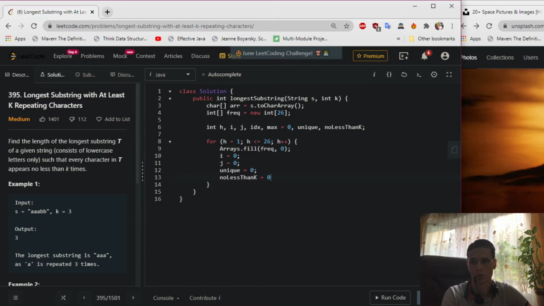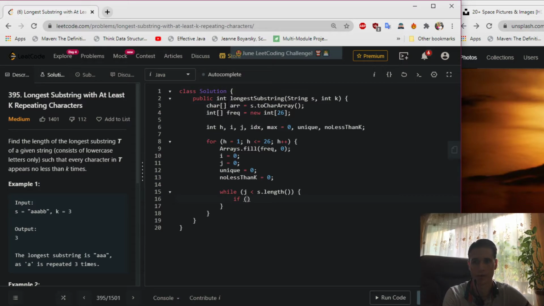We create a loop while j is less than s.length, right? We have 3 conditions here.